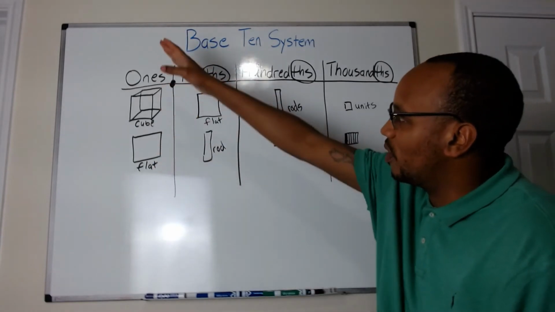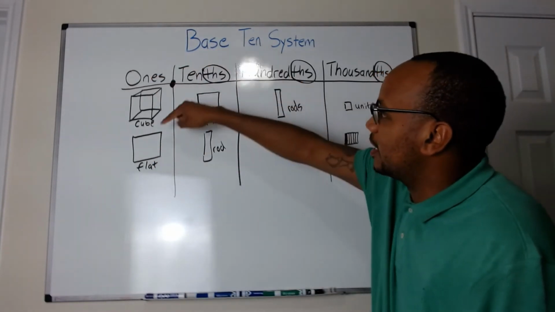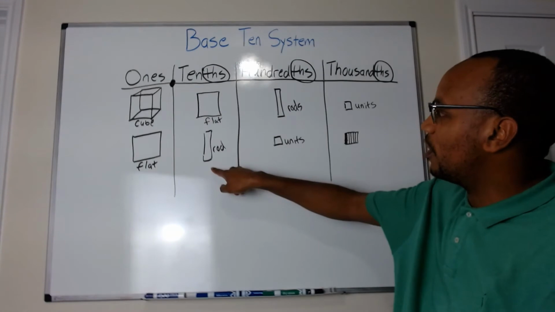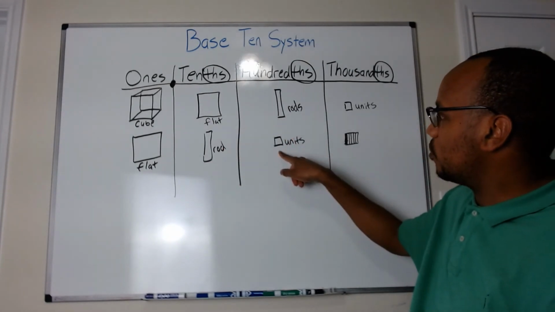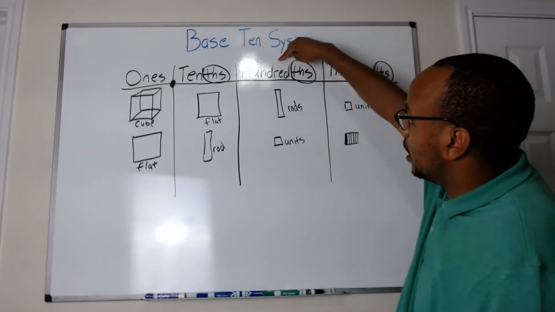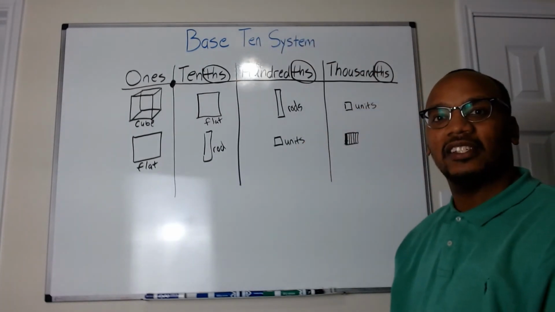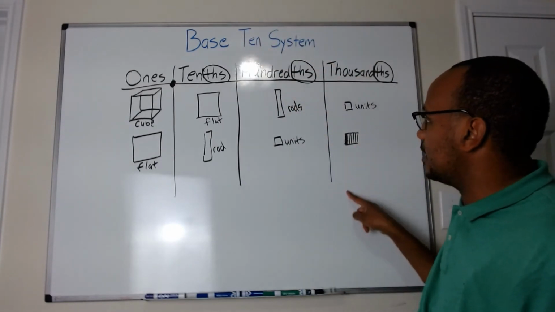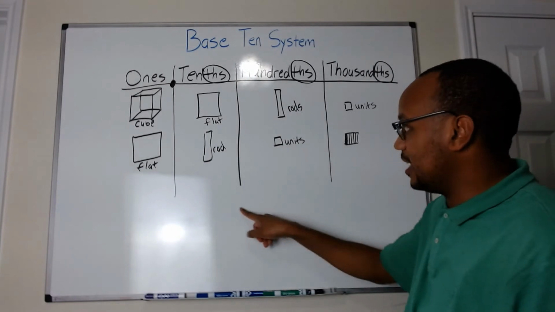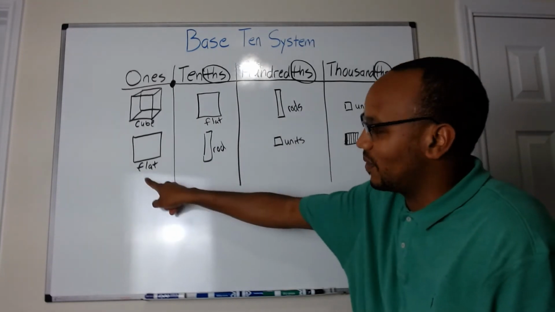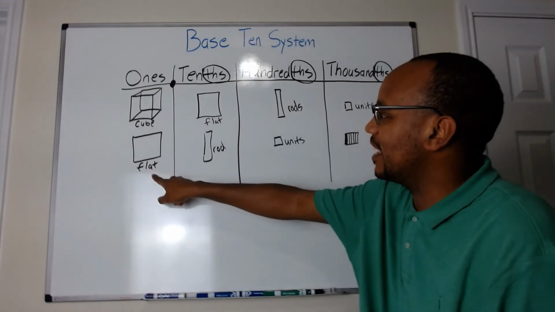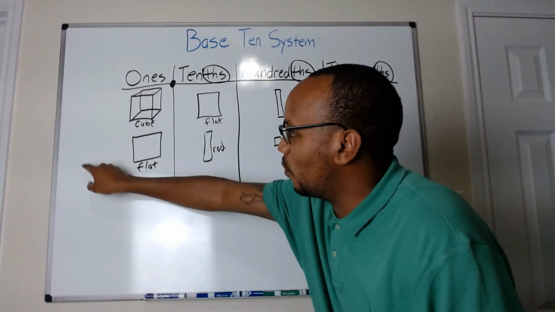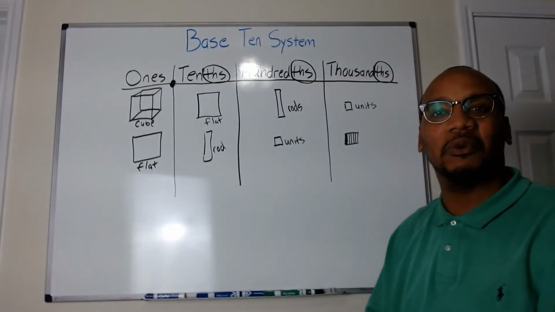So if I put the flat in the one whole spot, 1/10 of a flat is taking a flat and breaking it into 10 parts. That's a rod. Taking a rod and breaking it down to units. Or saying if I take a flat and break it into 100 parts, that's a unit. So it makes sense if you understand the base 10 system, because 10 of these equal one of these, and 10 of these equals one of these, and 10 of these equals one of these, right? And in this instance, in the 10 whole place will be the cube, because you take 10 flats and make one cube. So in the 10 whole spot, it'll be the cube, all right?